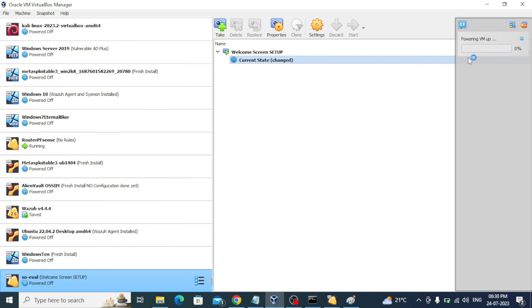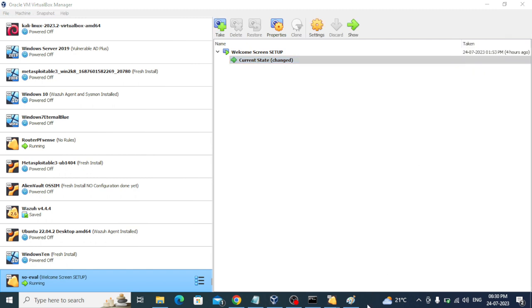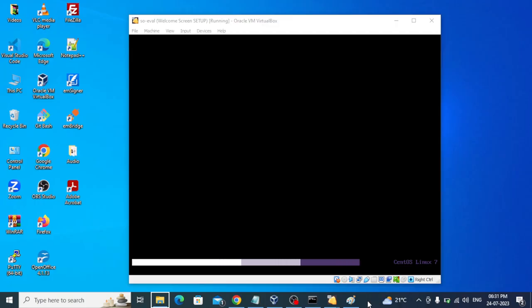As you can see, it is booting up. CentOS Linux 7.